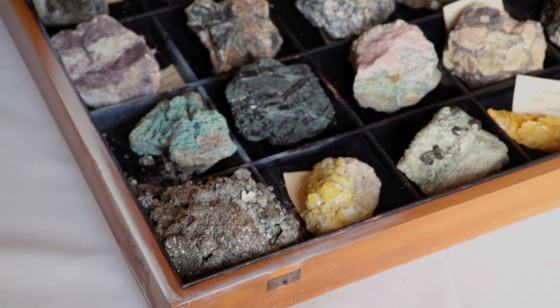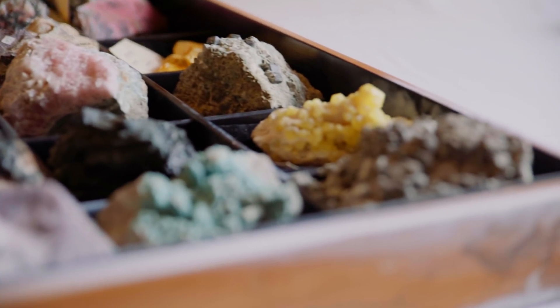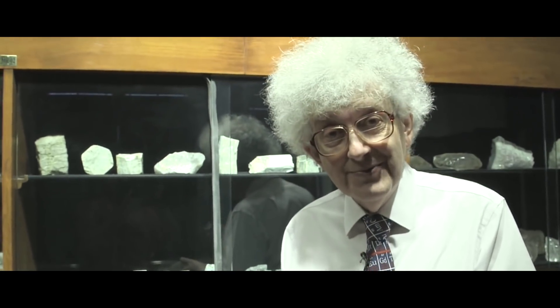It's a bunch of pretty rocks. I like a good rock. We very often get gifts from visiting delegations. I think this is a really good one. These were guests from the Russian Academy, so big deal. When our friend Professor Poliakov, the chemist, finds out we were looking at Russian chemicals, he's going to be really disappointed we did this behind his back.